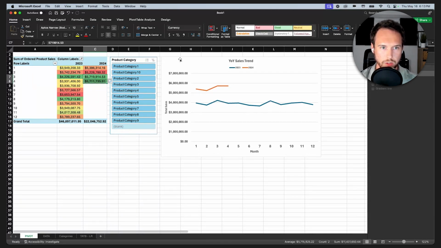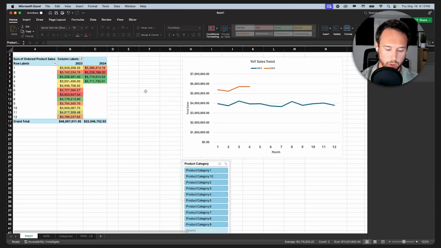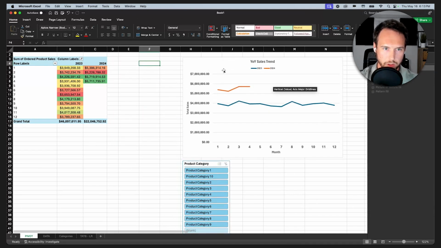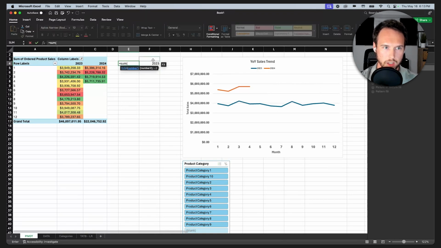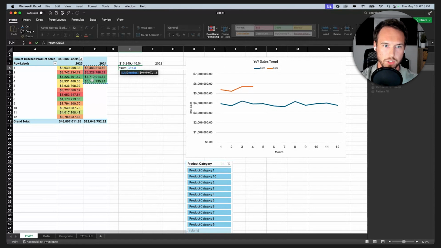If you wanted to do something a little bit different, I can show you another version of this where let's say we wanted to look at 2023 total sales year to date versus 2024 sales total year to date. So we'll do a formula equal to sum of this selection right here. So we'll look at the first 4 months of the year for that, and then sum of this, and we'll also look at the first 4 months, but of this year.